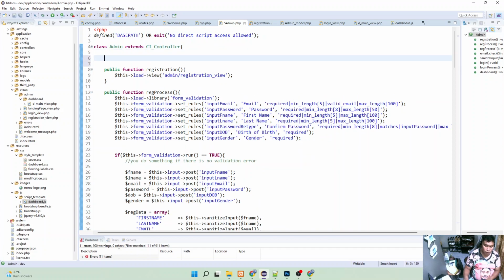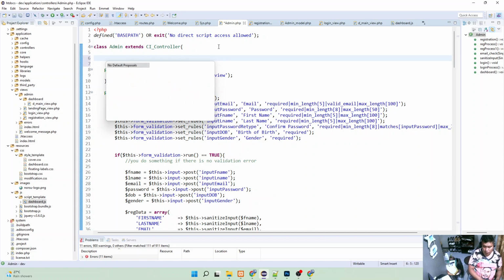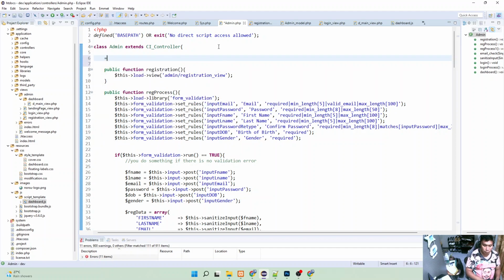We need to load the session in this controller. So we can create a parent class. We will try if it's not having an error. Create a constructor so that every time the admin is called, it will load for all the functions inside this controller.